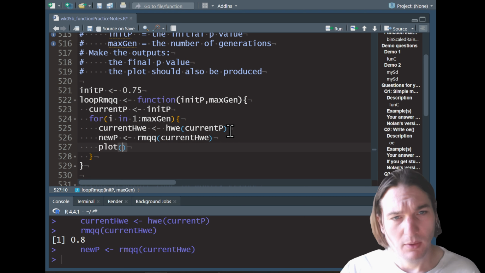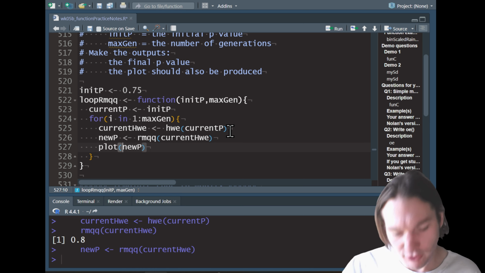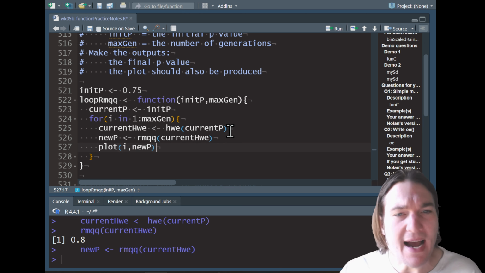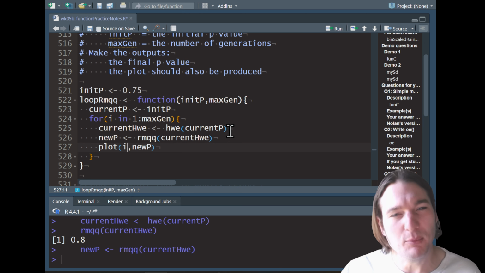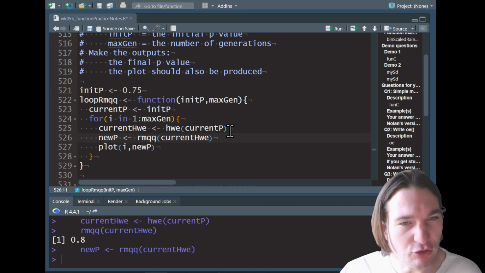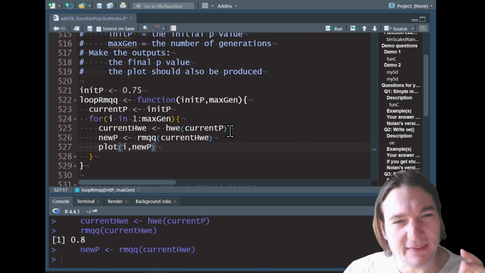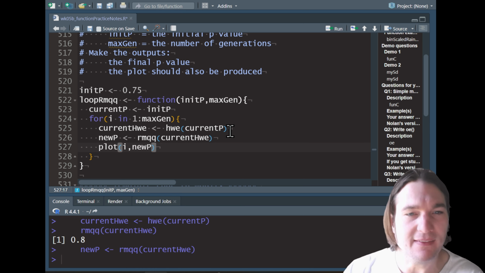So we're going to plot new p as a function of the generation. The generation would be on the x-axis. Time is usually going to be on your x-axis. Your y-axis is going to be the kind of value that's changing typically in response to that. So in this case, the first round, this will plot the new p. Maybe not what I want, but I guess generation 0 is the initial p. So yeah, I think that's right. But the problem is that we'd be skipping that first generation, that time point 0. And so I think eventually we're going to want to add in something else.